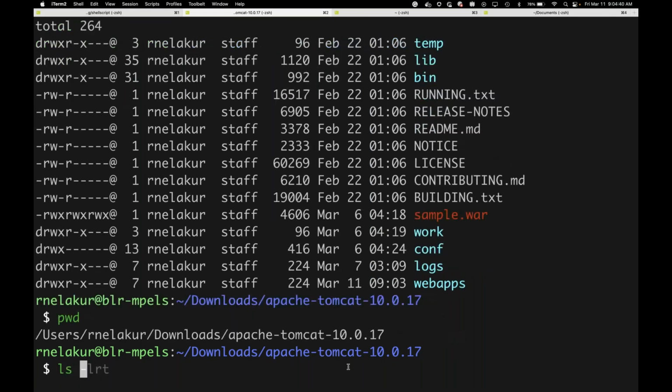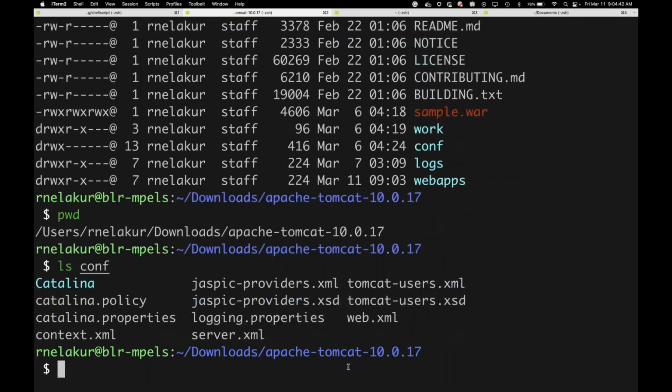So web related settings and server settings. This is where we can maintain the port numbers. I'm just printing what's there inside.